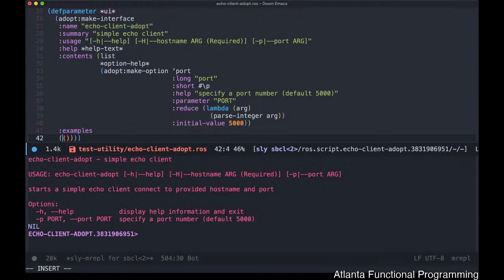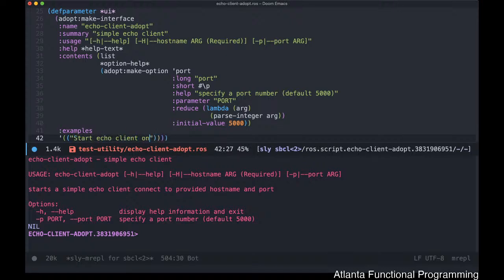We can do list here. I prefer doing this, but you can also do this, which is, let's say, start echo client.